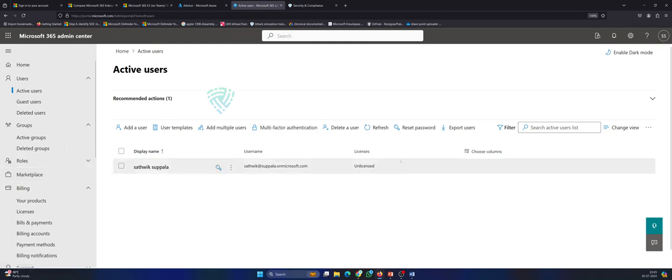Once you have a license, you can log in to your admin center and access office.microsoft.com, all those things, because you have a license there. So with that you can go. And the security.